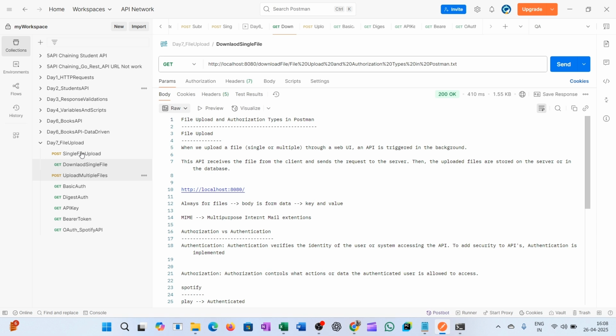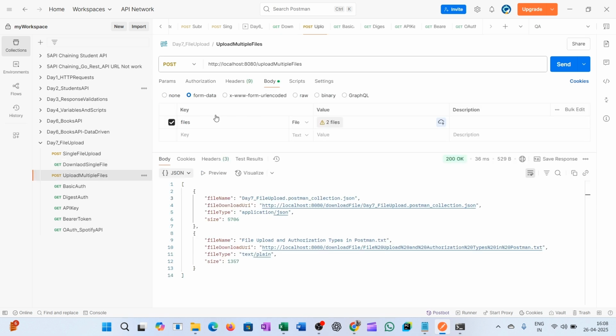Now let's go for uploading multiple files. In the same way you need to upload more than one file, and in a similar way you can download them also. Here again you need to select multiple files, two or three files, and click on Send.